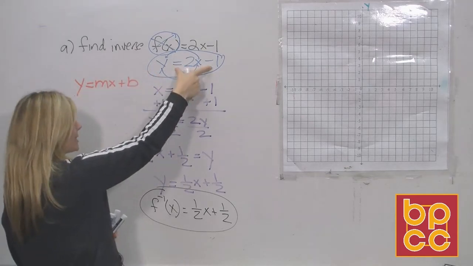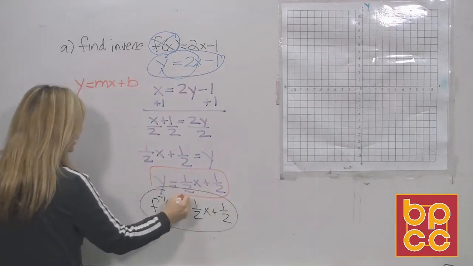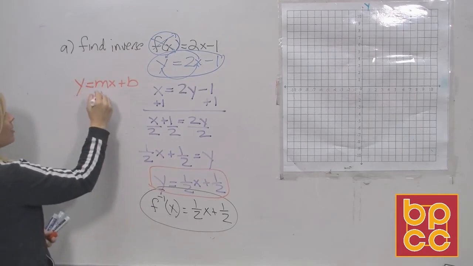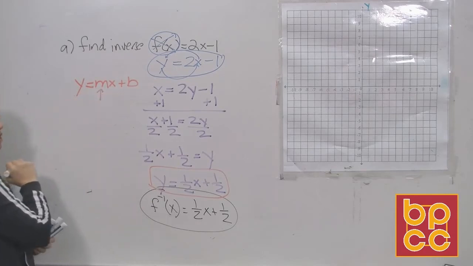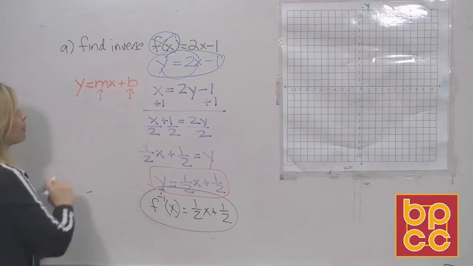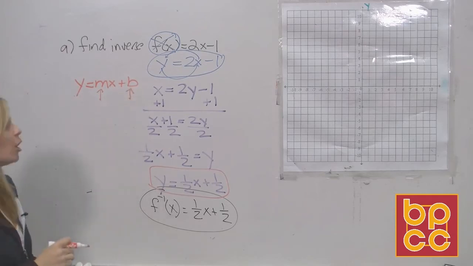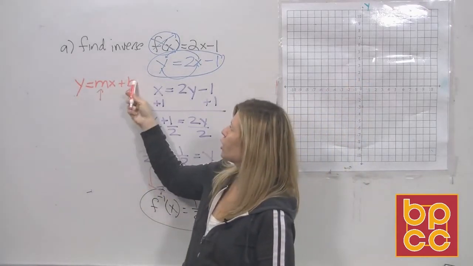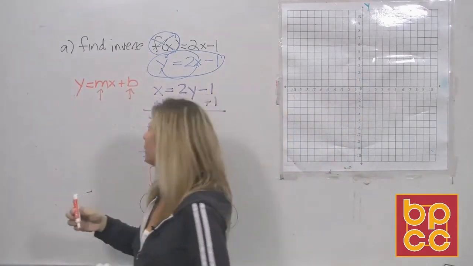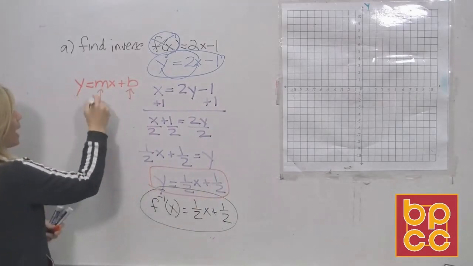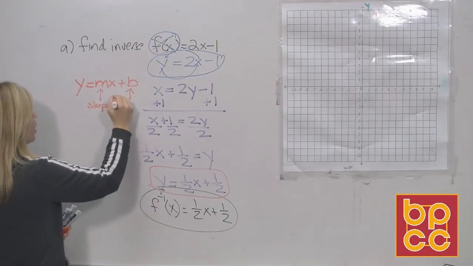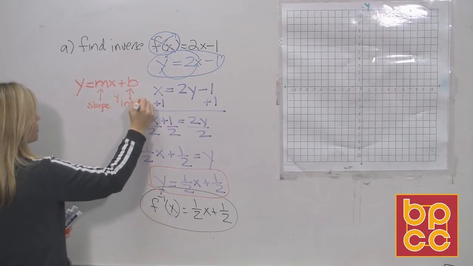There's the y isolated. Right here. Here's the y isolated. When the y is isolated, there's a number connected by multiplication to the x. There's a number behind the x. And those are the two numbers you use on the graph paper. These two numbers have names, vocabulary words. You should remember m means the word slope and b means the word y-intercept.